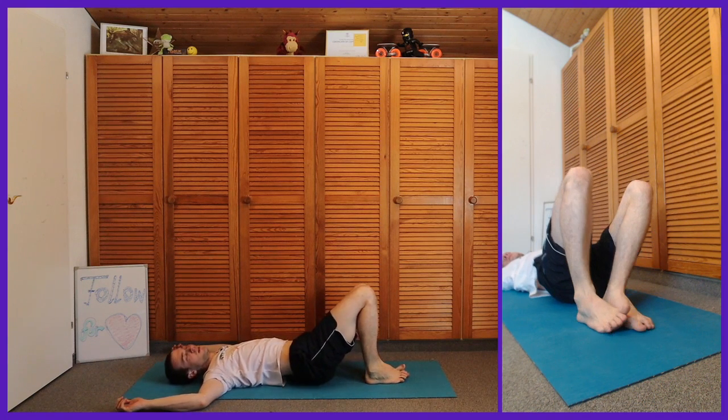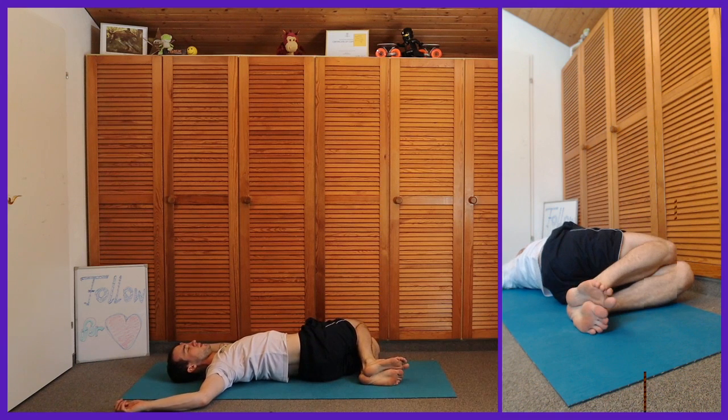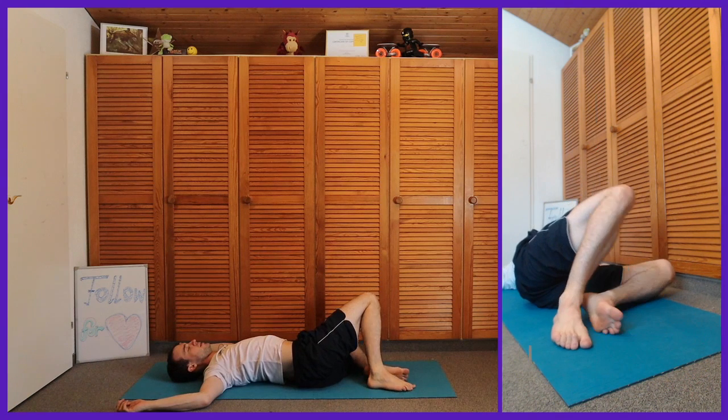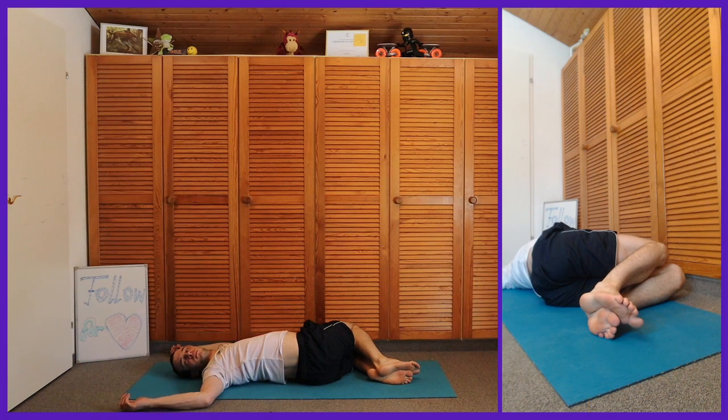If you need stronger variants, you can tell me. So again, shifting the hips to the right and then releasing the knees to the left and then looking to the right. And breathing in deep. If you don't feel anything, breathe in deep. If you need to make it more intensive, please tell me, and I will give you variants of it.